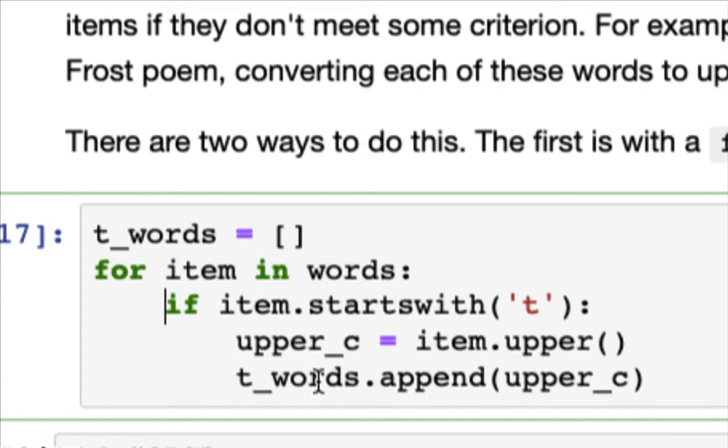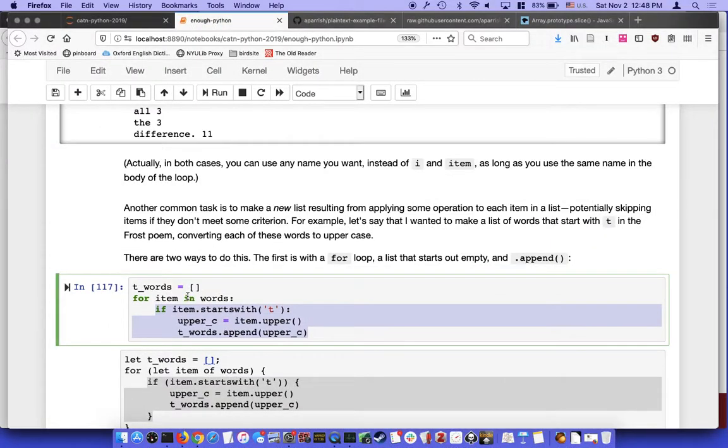So you have to be careful about that in Python. You know that these two lines are part of the if statement simply because they're indented underneath that if statement. And you know that this whole thing is inside of the for loop because it's indented underneath the for loop. We'll see more of this as it goes on, but that's just something to know.